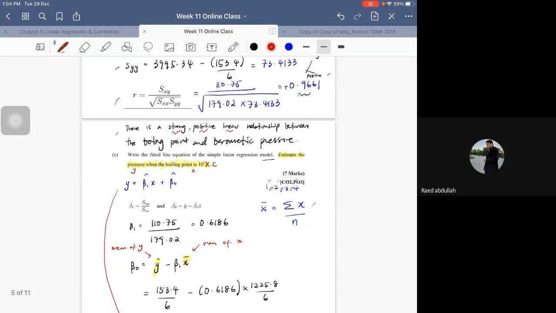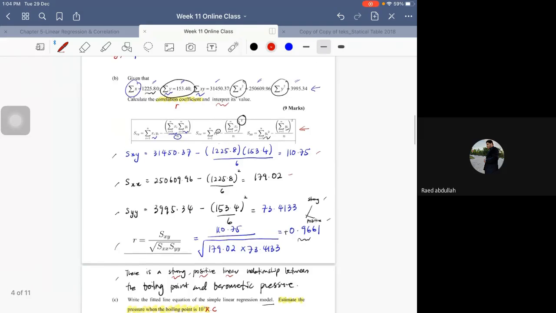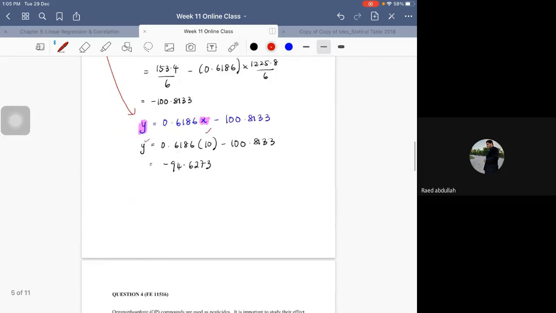So that's it. That is all that you have to do for this question. That is a total of 7 and 9, 16, 17. Just by doing all this calculation, you will get 17 marks. But as I mentioned to you just now, the thing that I want you to be very careful about is how to determine the value of x and also y. You have to read the question very carefully, because once you get them wrong, interchanged, automatically your whole calculation is going to be wrong. So we try to avoid that.